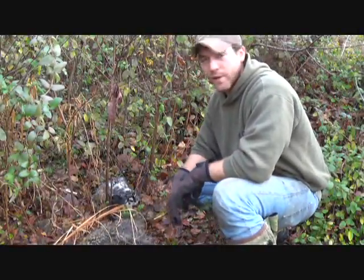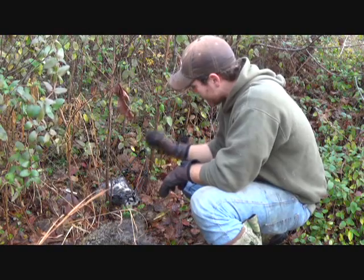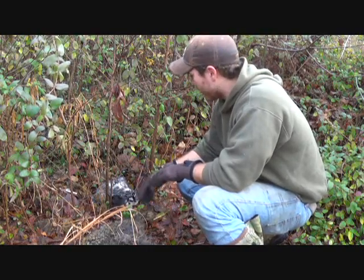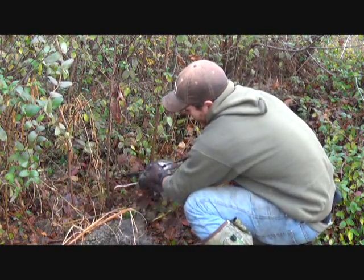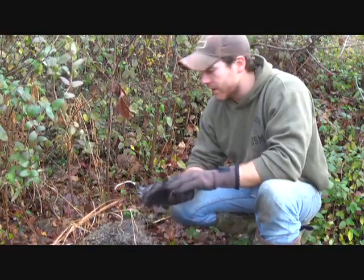All right, this one produced a possum. Same type of trail. It ain't opened up at the top, so I knew it was a low-lying critter that was going through here. So I set a 220 on there, and it produced a possum, which is good. We need to manage some of them as well. But this set right here, the 220 Conibear, it is a killing trap. It goes very quickly. You gotta be careful with where you set it. There's gonna be cats or dogs running around. You don't wanna get that in there.